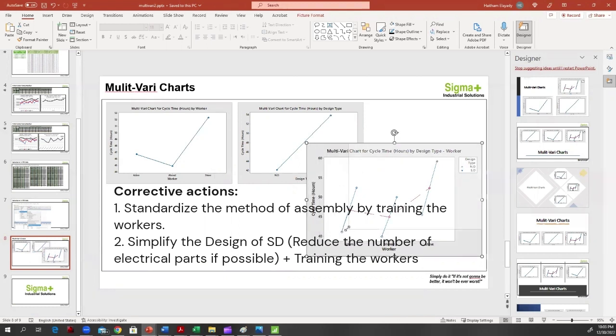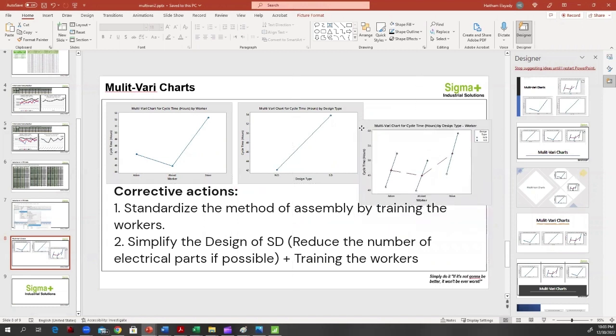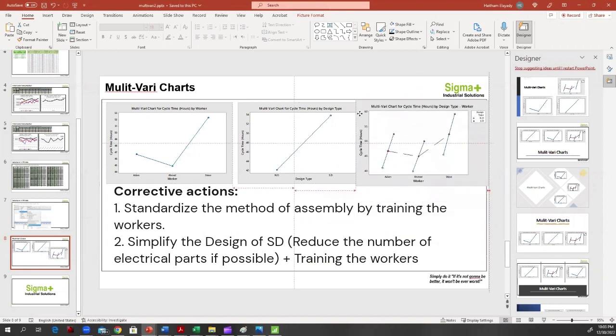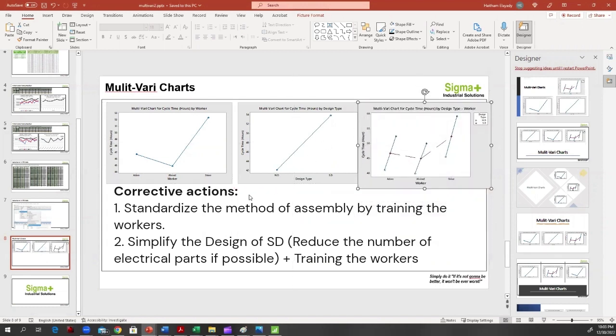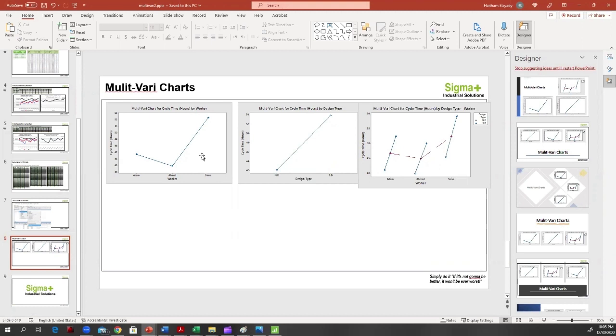Now, don't forget that when you finish plotting the multi-vari graphs, you also write your statistical statement. Such a statistical statement, supported with the figures that you have concluded from Minitab, will support you and the team to take the right decision and save time in finding and investigating the root causes of the delay of the delivery.